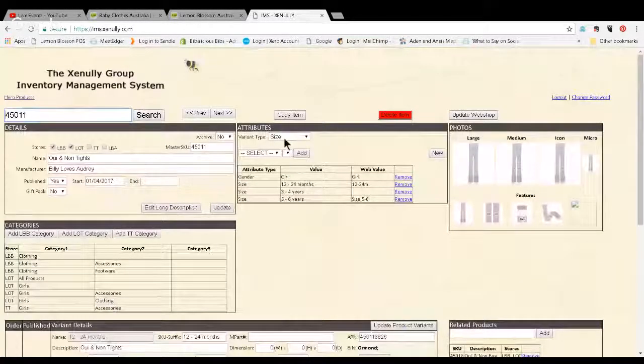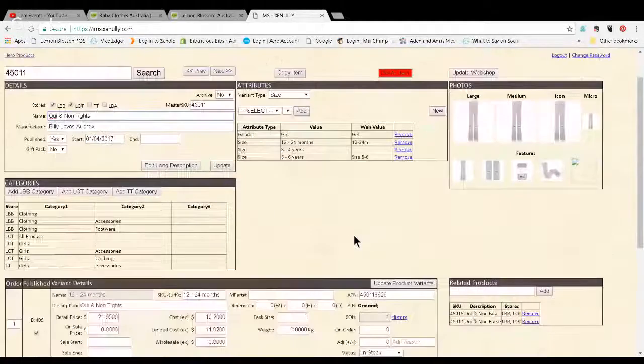you'll see we've selected the size as being the variant because there's no alternative in terms of colour, and you can tell from the description that we've got wee ones' heights, and it doesn't say blue, pink, orange, black, purple. It doesn't have any alternative other than this particular design. So the only variable for this item is the sizing.